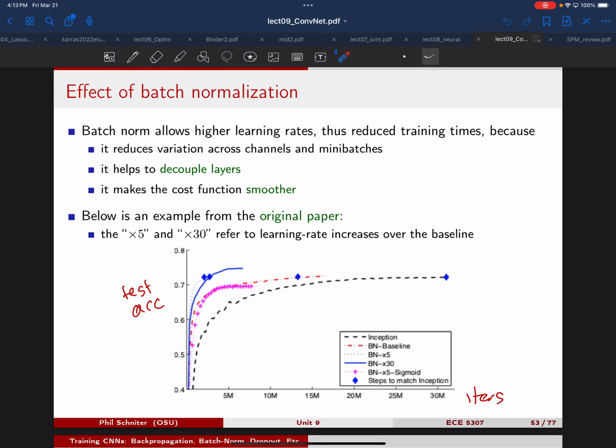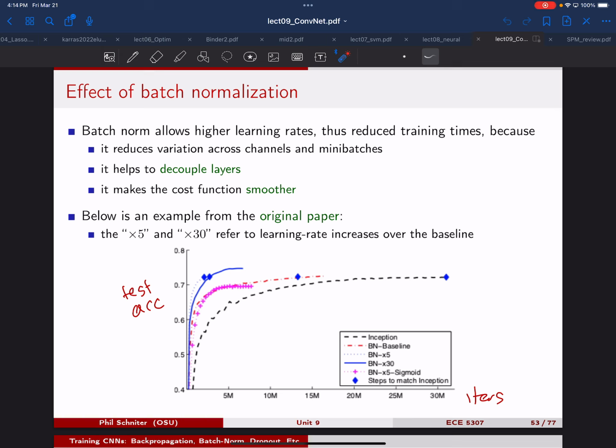So that means that layers are decoupled in the sense that without batch norm, if one layer was producing outputs that were way too big, that would somehow overwhelm the next layer, and there would be sort of a coupling where you would make a change in one layer and then that would have effects downstream. But with batch normalization, because you standardize every layer separately, even if one layer outputs very big values, the next layer will immediately standardize them, and so it's not going to be an issue.